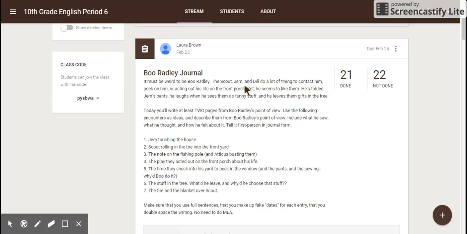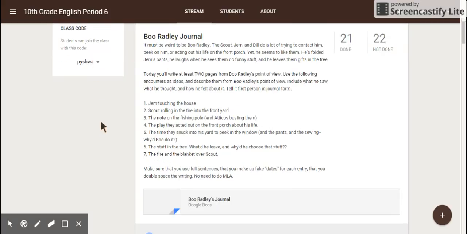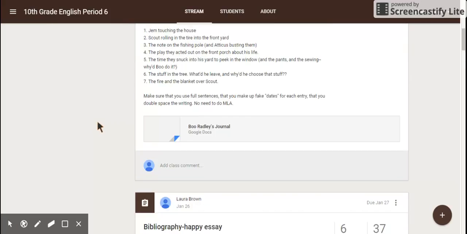When things are done, I can tell that I assigned this. 21 are done, 22 are not done. I don't want to click on them because I don't want you to see the students' names. I know that's all pretty confidential. In order to get the students to join, I have them log into the Chromebook with their school Gmail account. Following that, they go to Google Classroom, and they join by putting this class code in. And if they ever switch classes, you need to make sure that they drop the one period and that they join the next period so their work goes into the right class.